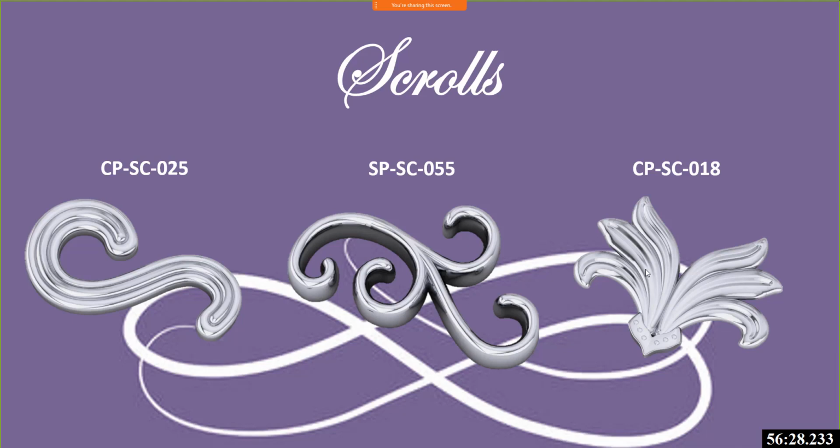This third one is in the scroll category. There may be some debate over if it's truly a scroll or not, but I think it's a beautiful piece and it's extremely versatile. So if you haven't checked out CPSC 018, definitely do so. You can actually cut it in half and only use half of it if you want. You can change the profile of these fan pieces that are coming out. You can change the joint piece or end piece down here at the bottom to look differently. It's very, very versatile, so definitely check this one out if you have not done so already.